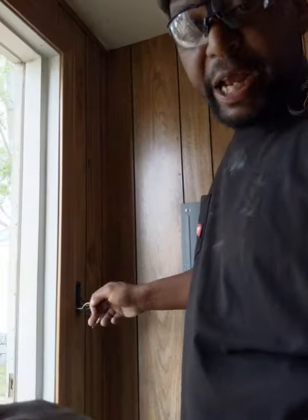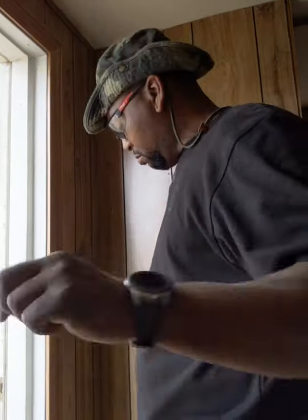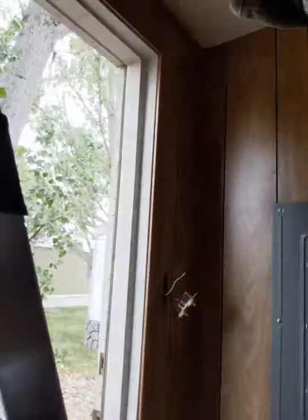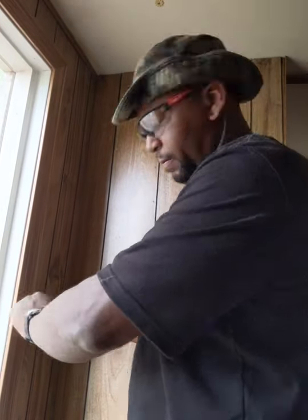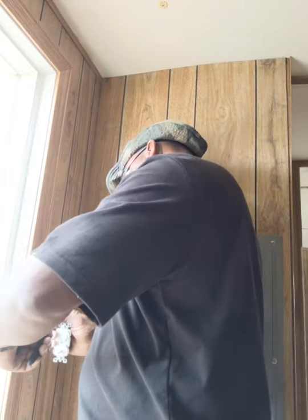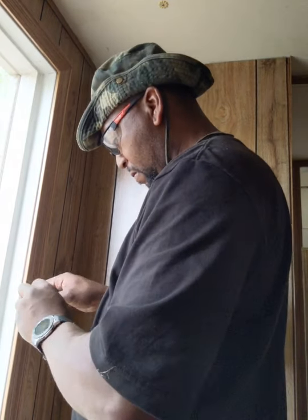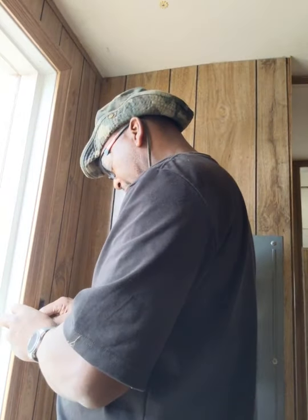Strip some more of this jacket off. I got enough wire here where I can go back a little bit further if need be. Oh, I keep dropping my phone, guys. I'm sorry. So I'm going to set it like that. Perfect. All right. Okay. Use my tool again. Make my loop. Put this around the screw. Tighten that down.